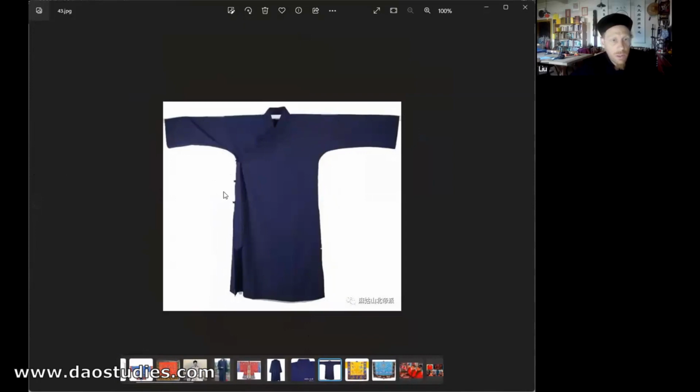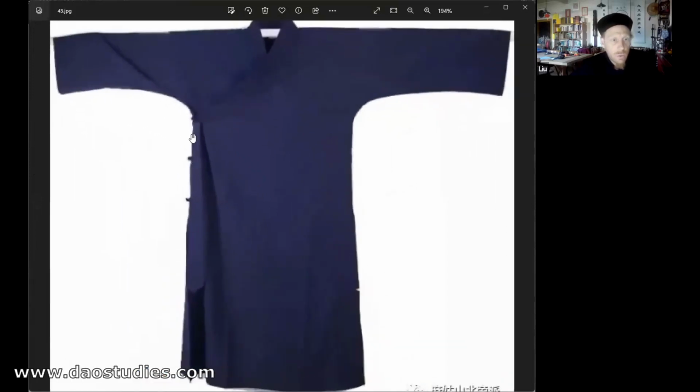So what we see here a little bit on the side is called a huijian. It's something what looks like this. 2 strings attached, and they have the shape of the sword tip. So it's called the sword of wisdom.